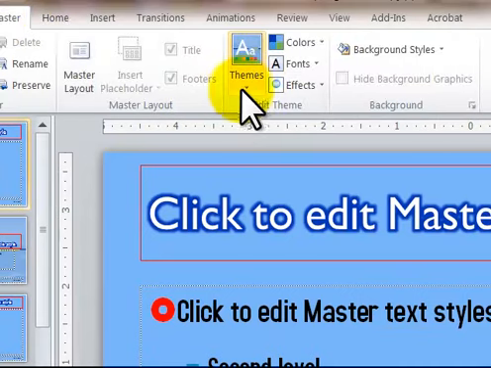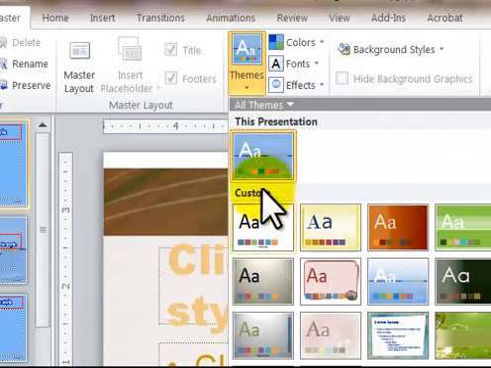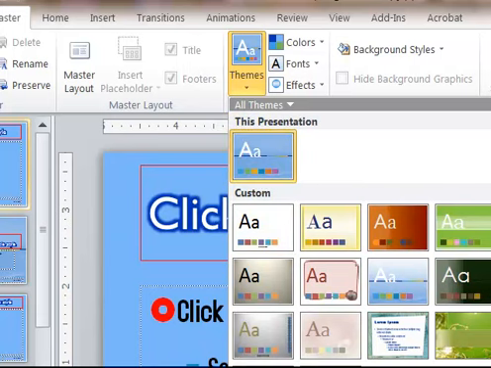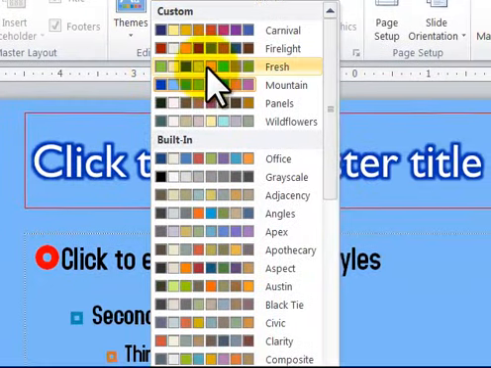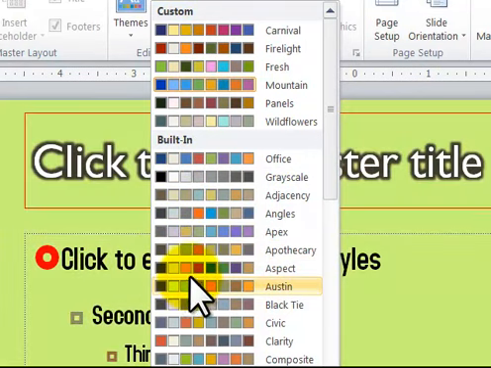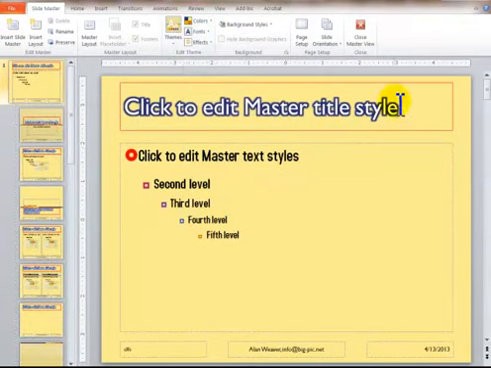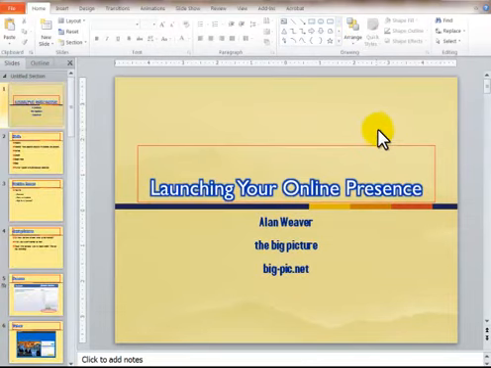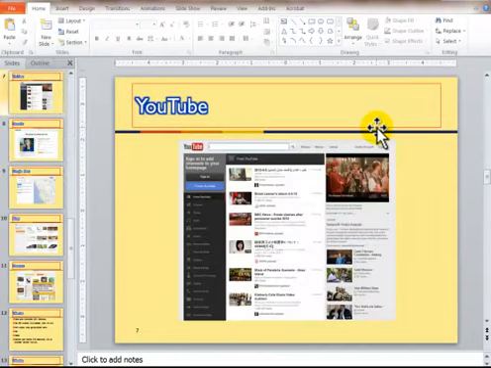back in the Slide Master. I can go into themes. I could choose another theme completely, okay? I'm going to leave what we have here. You could do that if you want. I'm just going to escape from this. I could change the colors here. You can see how all the colors are changing. So let's say I don't want blue, I want the yellow. And then if I click out, you see it all showing there. I click on the Close Master View. So it's showing everything going down globally through this.